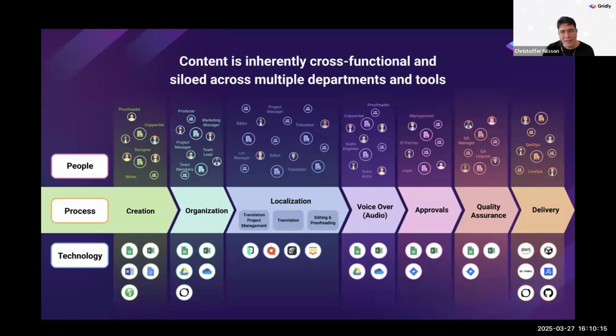So if we think about the life cycle of a piece of content and the processes involved, we have several steps, each spanning across different departments and different roles, sometimes even different companies, and they all use different tools and technologies. Content is exported and handed over at each step, then imported and managed in the next step, and so on. This chart is a simplified version of a flow, as in reality, content doesn't just travel one way.